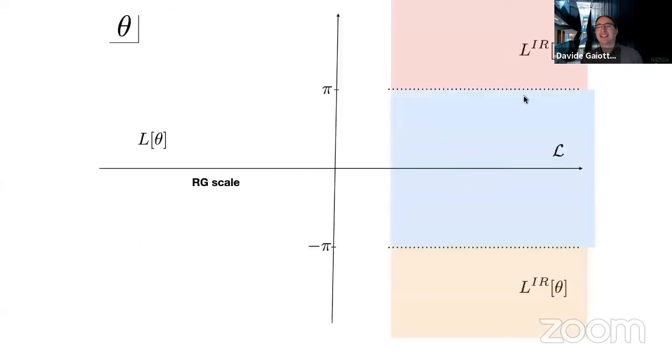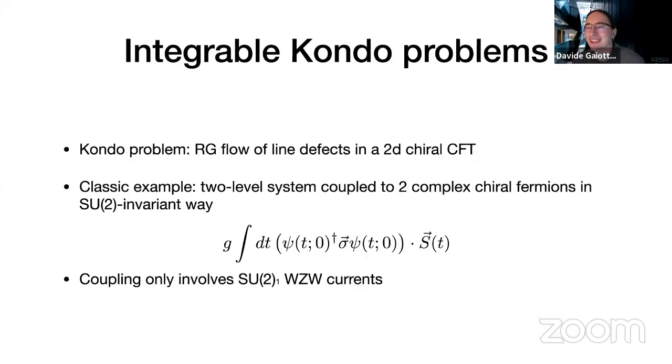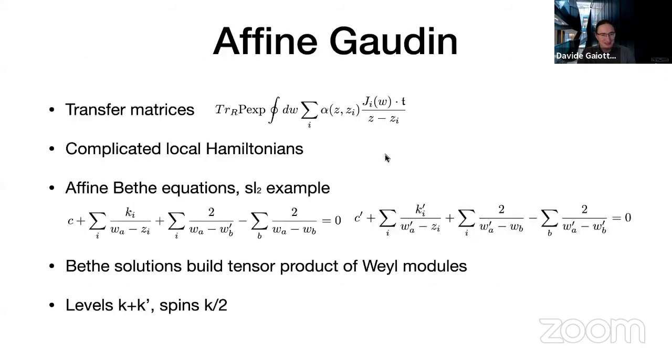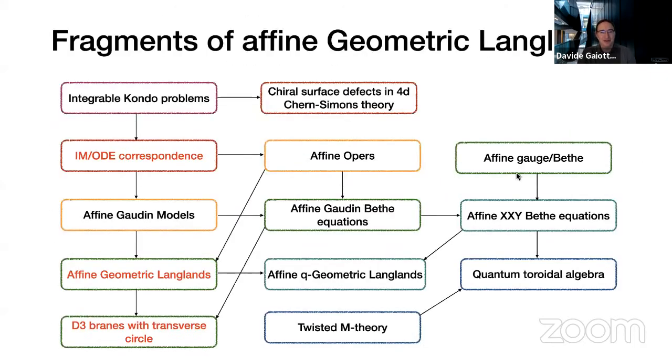Okay, I'm sorry. So I've dragged you through a very long and meandering set of problems. I'm sorry for that, but I wanted to give you the impression that there are a lot of interesting problems and interesting results which seem to be partly uncovered, which have to do with the affine geometric Langlands program, with the quantum toroidal algebras, and with the IMOD correspondence. And we're trying to uncover some of these connections, but there is definitely a lot of work to do.